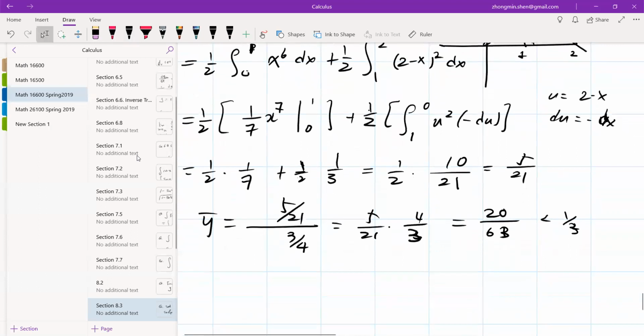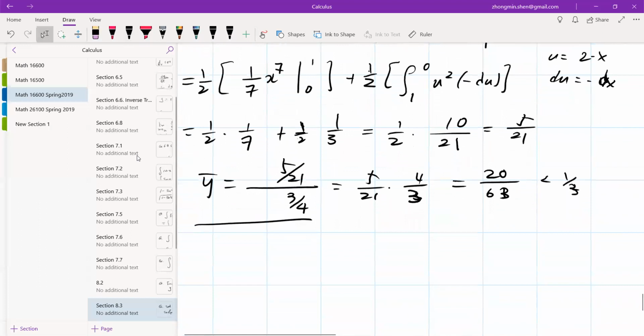Okay, so this section is done. I'm not going to continue to waste too much time, but I still want to go back to review the problems from last section. I wanted to set up the integral for the surface, for the area of surface. Just do one more problem.